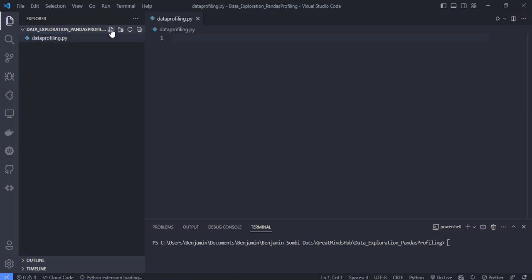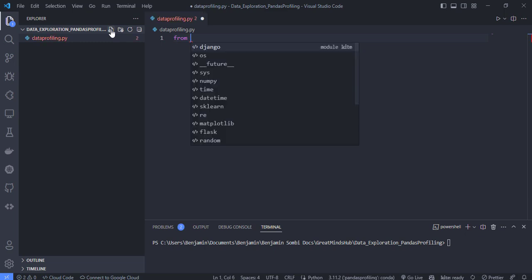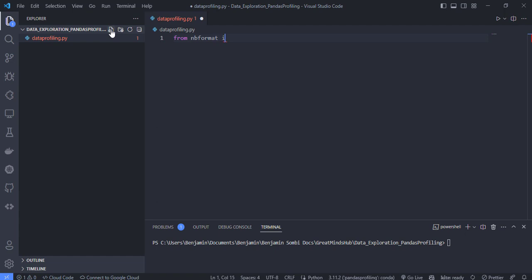Okay, so the first step, once we've created our file, is to import all the required packages. Let's start with the one that is going to help us in writing the report. It's nbformat. Under nbformat, we're going to import write.